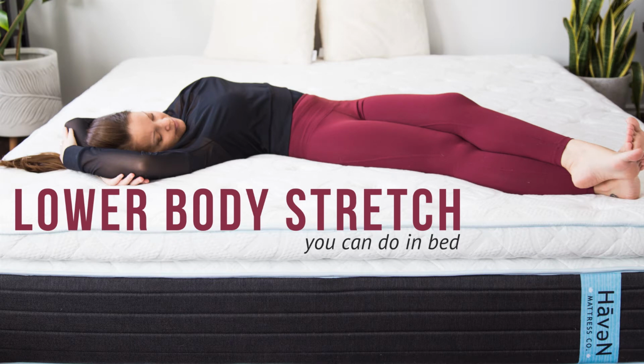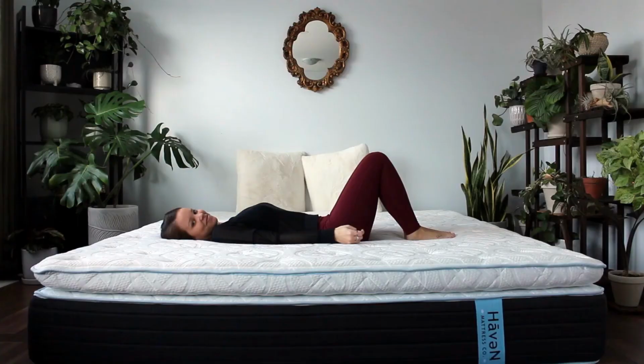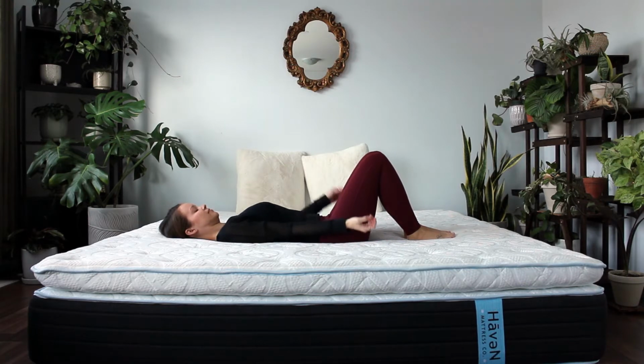Hello, my name is Amy, and today I'm taking you through a series of stretches for the lower body that you can do straight from bed. This sequence can be done first thing in the morning or before you go to sleep at night. All you need is your mattress.